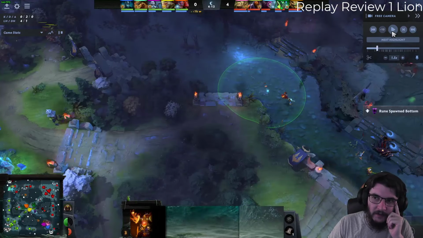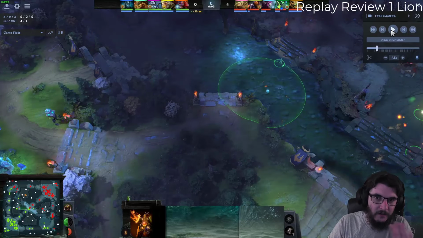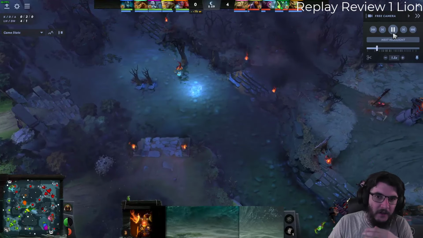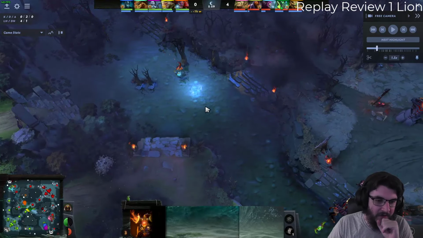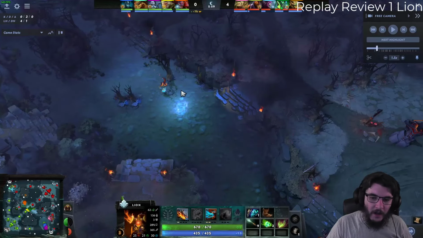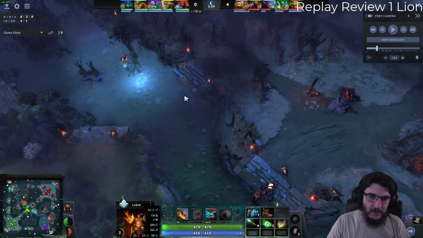So obviously this is already a big improvement. We got here at 6 minutes. That's already way better than it was before, right? Boom. If Necro were here, you could stun him and you could steal the rune if it spawned up here. So this is already a massive improvement. Nice job here. And you even had your boots on time, so that's good.